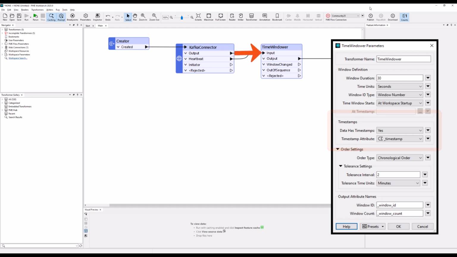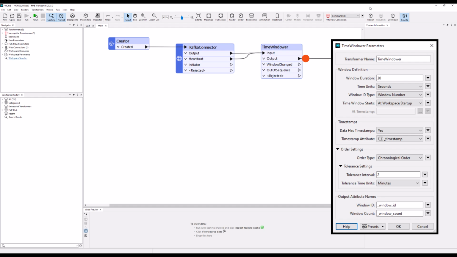If the feature is too early to process, but is within the tolerance specified in the TimeWindower parameter, then it is held until that window becomes active. Then it is released. However, that release is only triggered when another feature arrives at the transformer. If there is a period of no messages, this feature will get stuck in the TimeWindower.